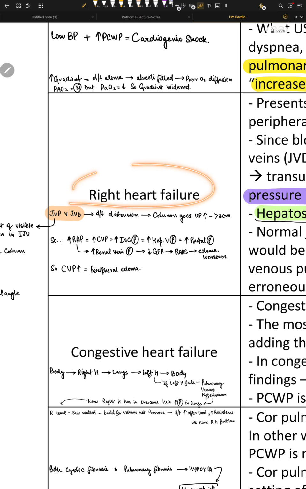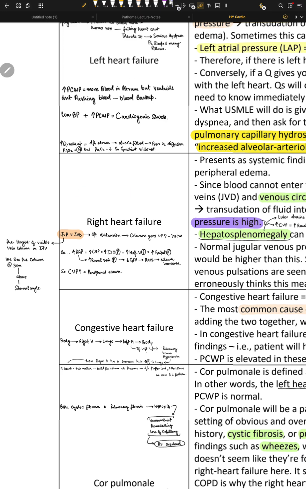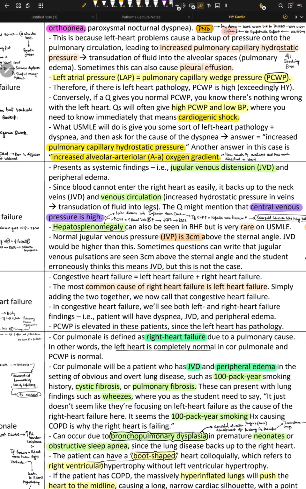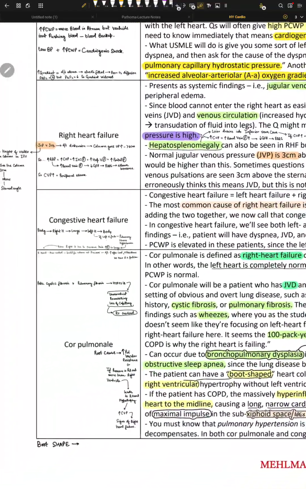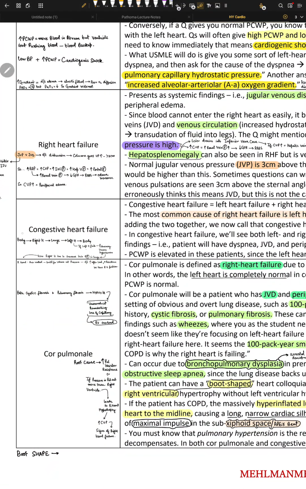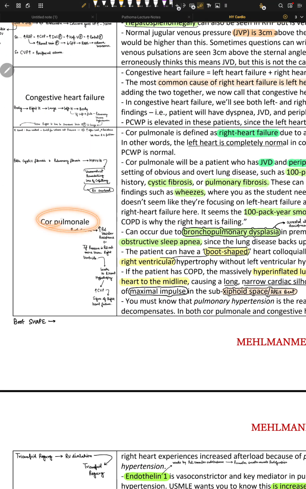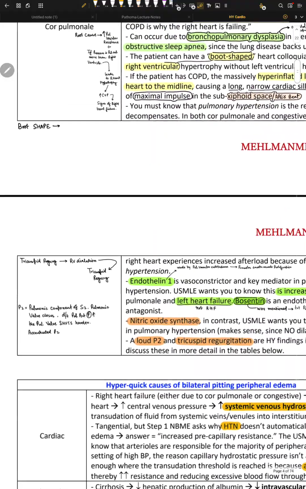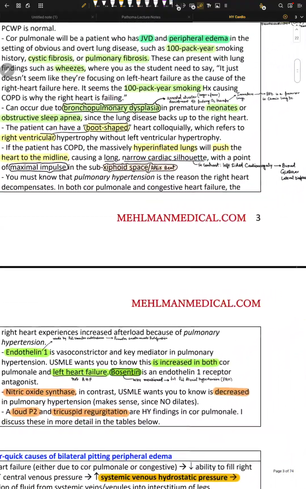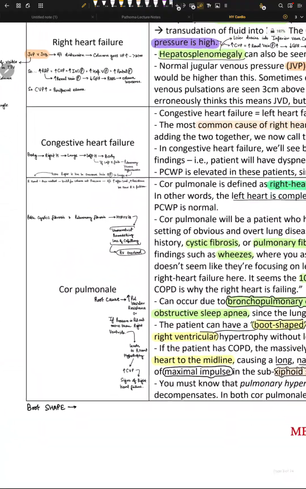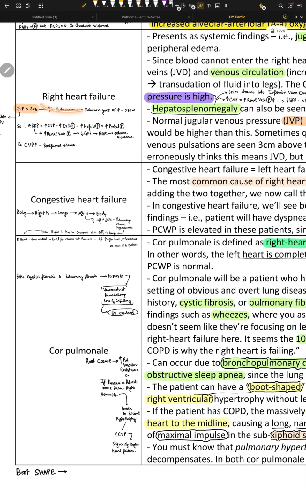So that was right heart failure in a nutshell, in a very small way, and this is really high yield, so you can solve questions on that, I think. And okay, I'll see you in the next video. Next we'll cover congestive heart failure. Congestive is just both left and right heart getting messed up. Then we can check for cor pulmonale, that usually has to do with the lungs. Then we can go for bilateral pitting edema. So I think in this video, just right heart failure is good.